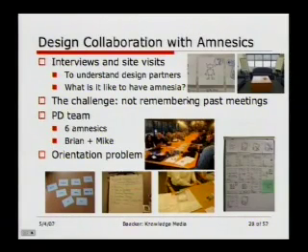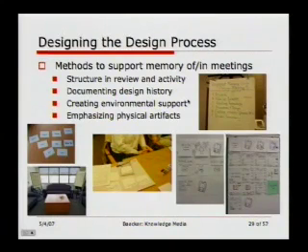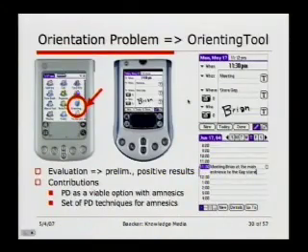Now, sometimes in design sessions that can be a blessing, but Mike had to overcome that, and over the course of about 6 months, he developed a series of techniques, which have been reported both at CHI and the Participatory Design Conference, of being highly structured in approaching design, in documenting design history. Mike, in fact, is a very good note taker, and he would take notes for each meeting and then beam it from his palm to everybody else's palm for them to go home so they could review it before the meeting, and doing things that are very reminiscent of many participatory design processes, including a lot of use of physical artifacts, post-it, storyboards, etc.